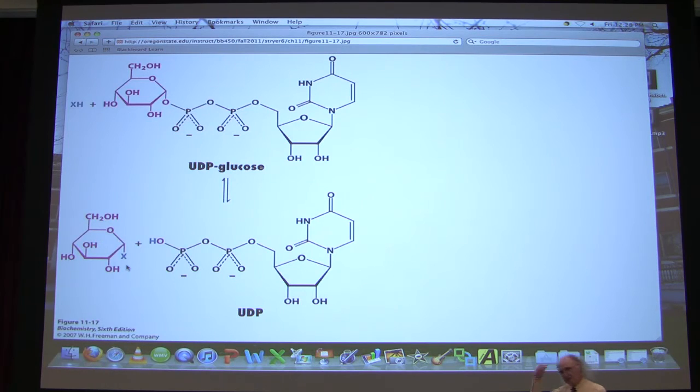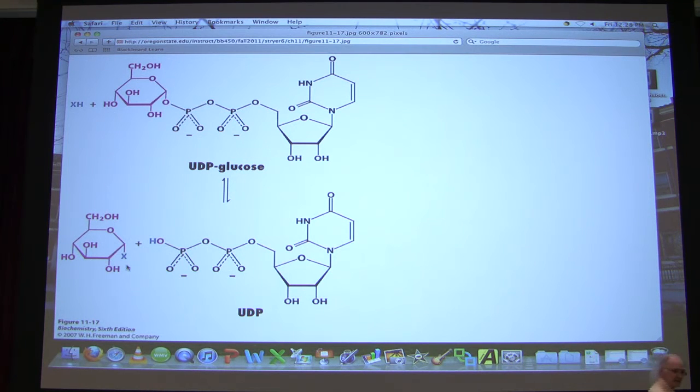Saccharide hybrids. We'll actually talk about this later in the term. We sometimes see sugars linked to other things. I'm going to talk about them being linked to proteins more specifically in just a minute. Here we see a molecule of glucose being linked to a nucleotide. Okay? It's being linked to a nucleotide.